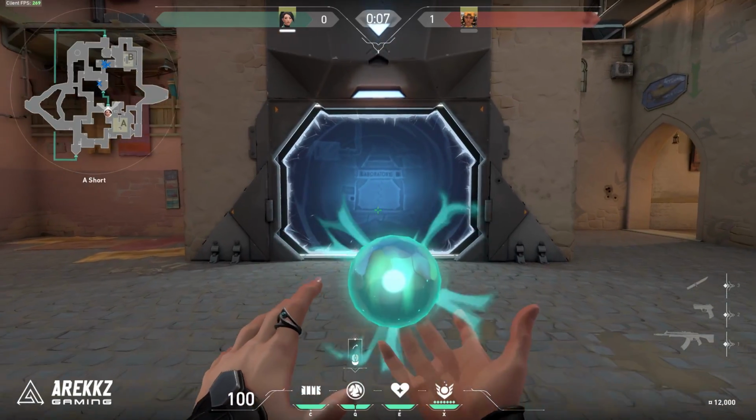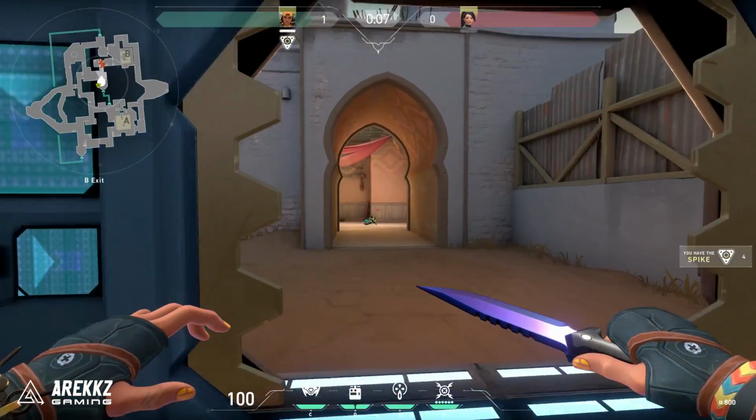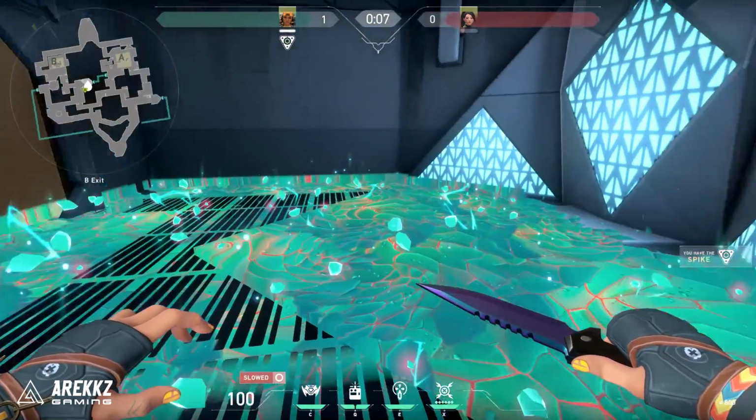However, her slow orb certainly does, and once again this can be really useful for denying pushes into hookah, as well as completely covering the teleporter room, isolating anybody who's in there.